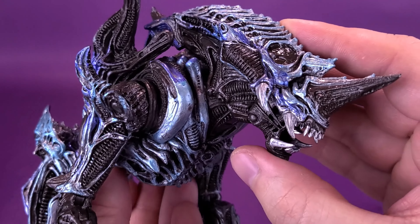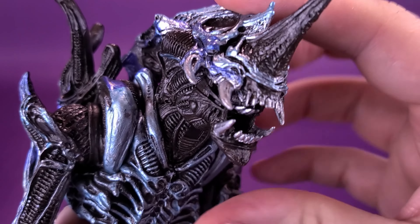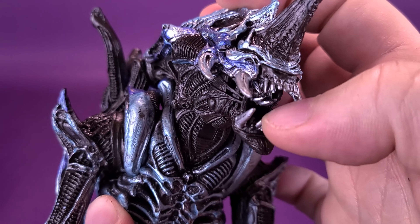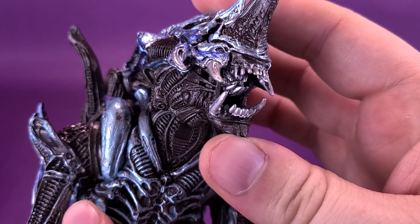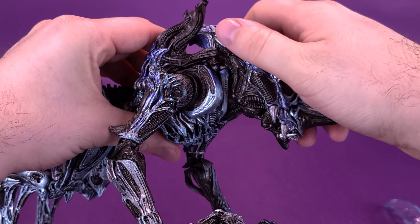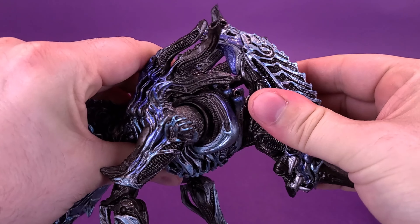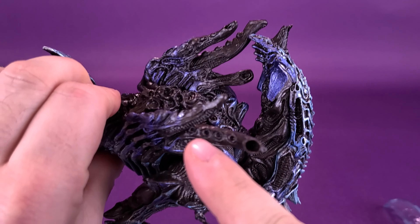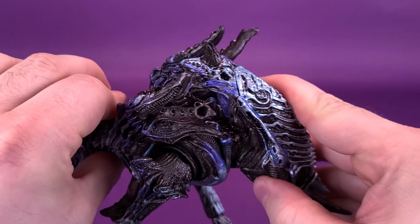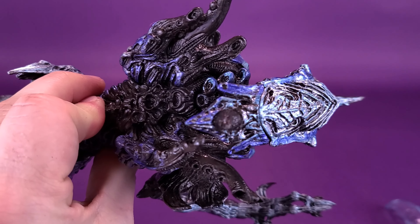Let's go through the articulation on Rhino Alien version 2 — it would be the same as the original. The mouth opens and closes, and if you can get out the smaller inner mouth, it's just a little bit more difficult to pull out due to the soft teeth. It does have a top ball joint — the head moves forward by quite a bit and also moves back. You can also swivel the head back and forth, but be careful of the side tubes on the back of its torso, which the head can hit if moved further back.